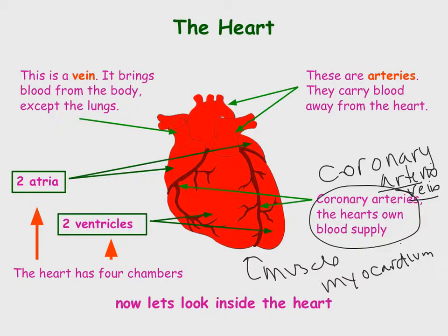And you might say, well, why does the heart need its own blood vessels? It's actually pumping the blood itself. But this is actually supplying the actual tissue of the heart itself. And as we'll learn, if the blood doesn't get there, this is what can cause a heart attack. So we have 4 main chambers in the heart. We have 2 upper chambers called the atria, and we have 2 lower chambers called the ventricles.